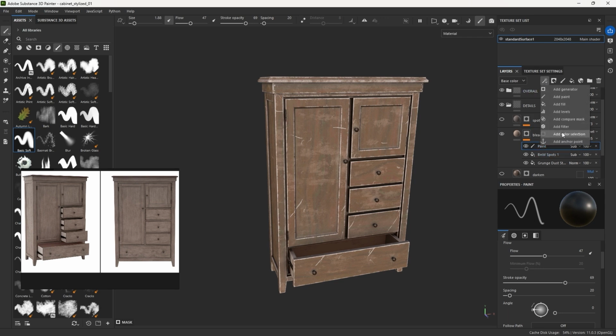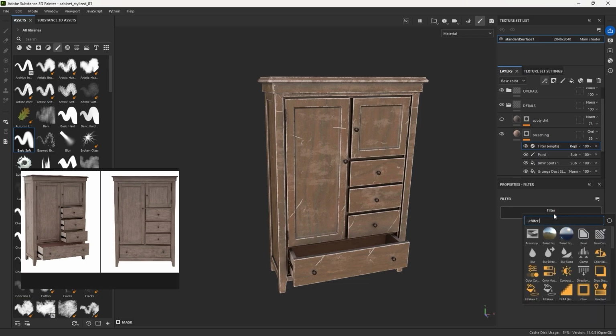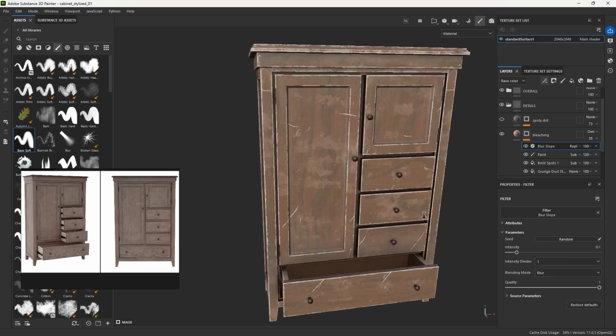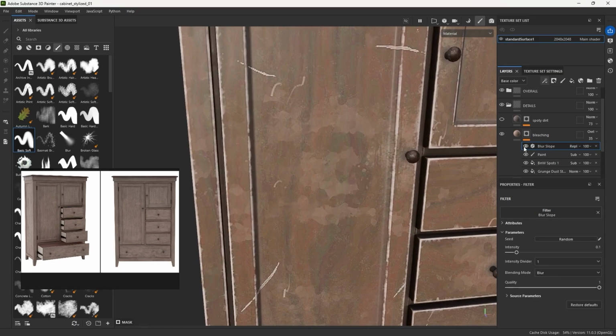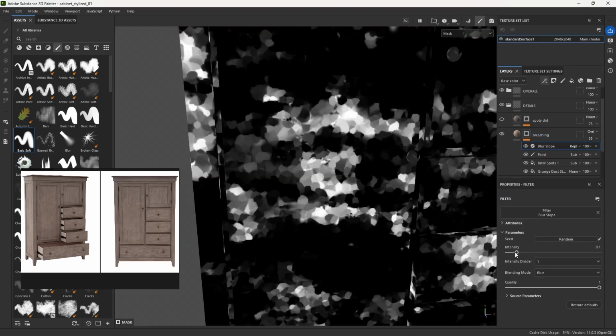Let's go to filter. Now we will add in something called blur slope. You can see from here, by enabling and disable this, you will see the bleaching masking will change to something like so.